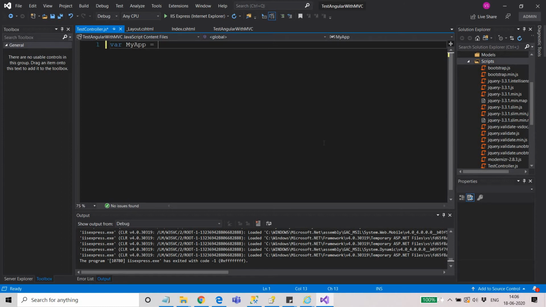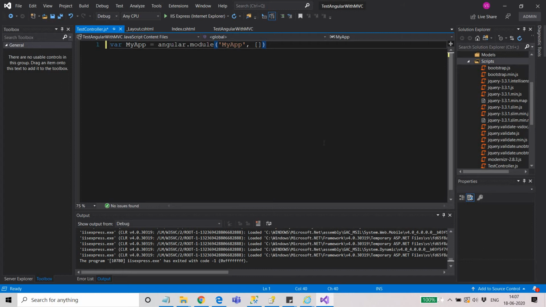Alright, so we have added the test controller.js, and here you can declare your application. myApp is equal to angular.module. We are going to define a module. You must be aware about the hierarchy: the module is at the top, and after that there are controllers. So we are first going to create the top level object, which is the module, and I'm going to give the name as myApp, and I'm not going to give any function array here.